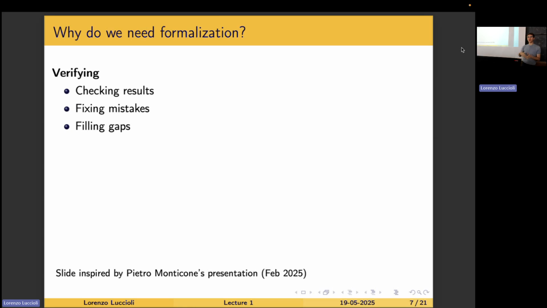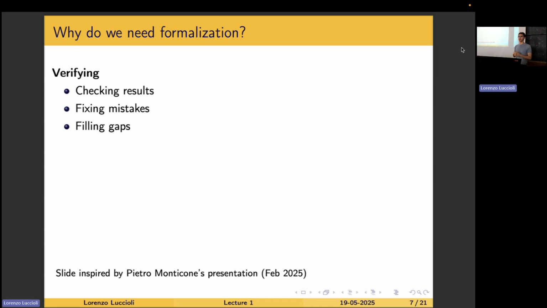There's a gap. Are we really sure this gap is fillable, is true? Most of the times we are, if that's a peer-reviewed result, for example. But there's examples of false peer-reviewed mathematics, or proofs which are true in the end, but have some false passages which have to be circumvented in some way. So that's one reason.